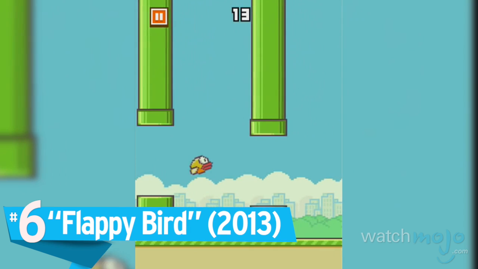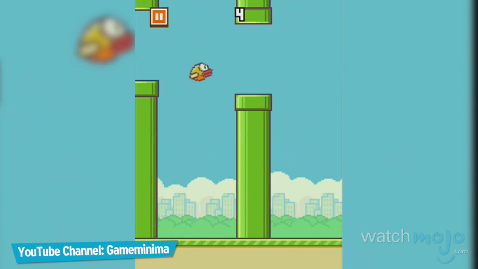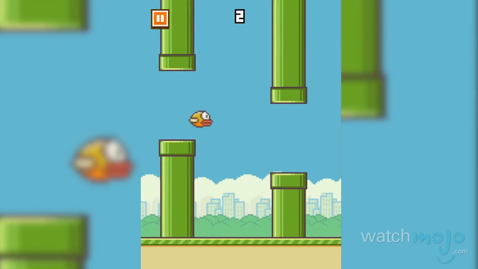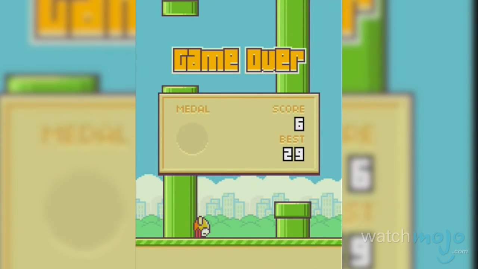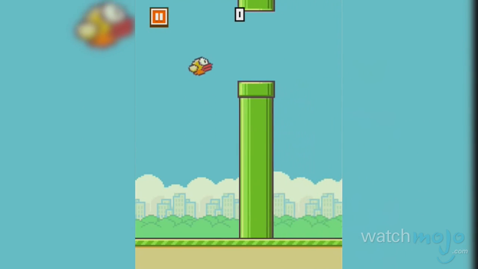Number 6, Flappy Bird. You've all heard of it, you've all played it, you've all wanted to strangle that freaking bird. Up, up, you stupid bird, up! Damn it! The original game was incredibly difficult, but horribly addictive, and its rise to popularity made it the most downloaded free app come January 2014.